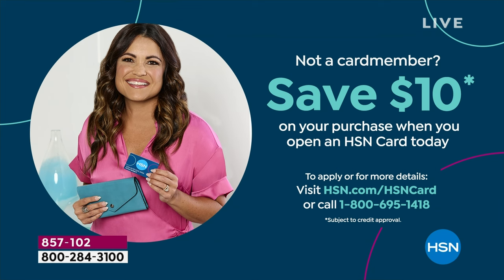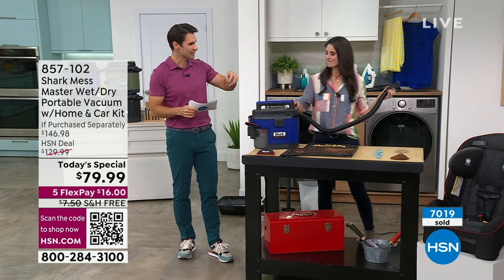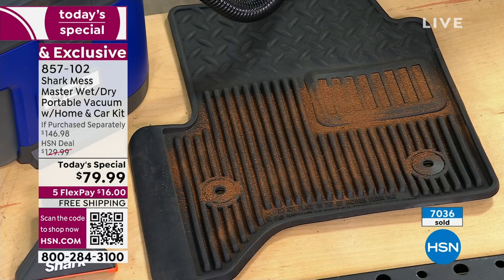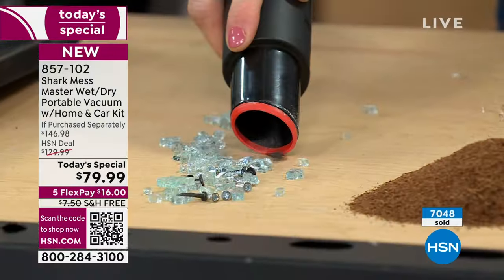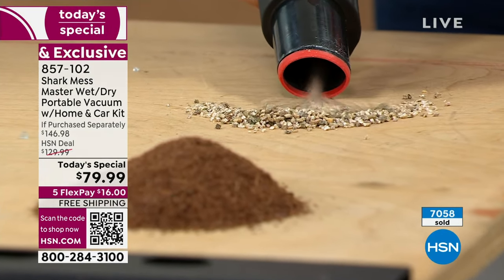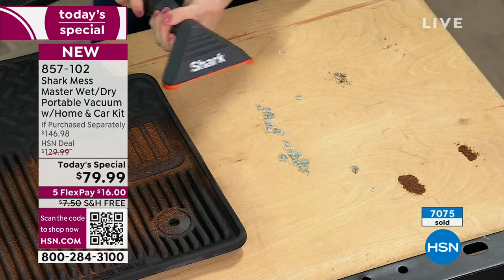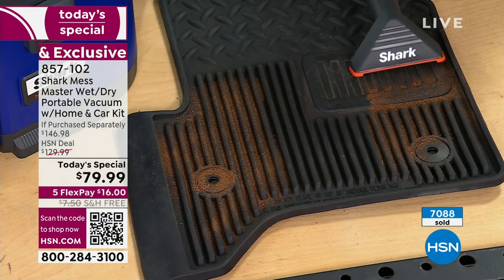We're talking about heading outside — over 7,000 sold. This is where you can really see some of the power when you get out to your car. Some of those mats, those ridges are deep — it's hard to get down in there. Not going to be a problem though. Look how quickly that is. That looks like my driver's side — my shoes are always full of sand and there's always some crumbs. Maybe even some broken glass. Something happens in the car — maybe the glass I was drinking coffee out of broke. Look how it's just pulling that right in.